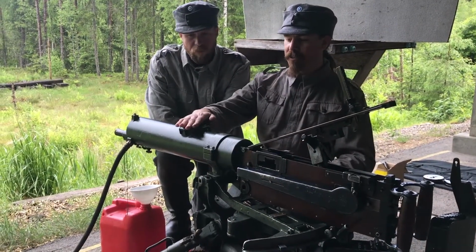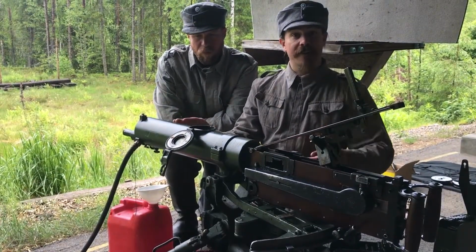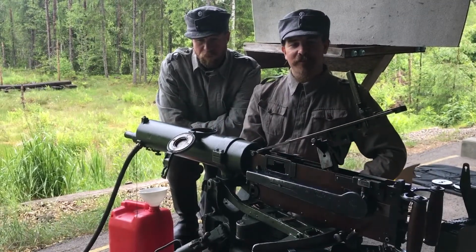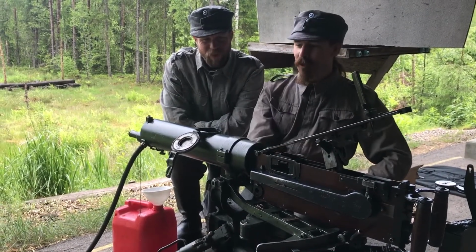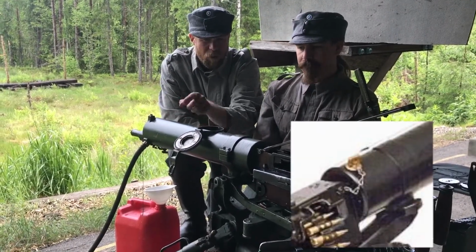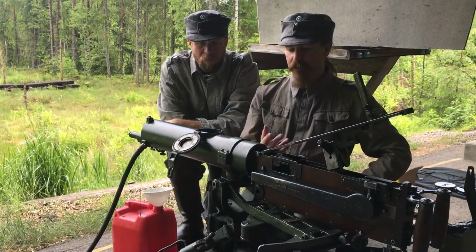So the one very obvious one is this, what's called a tractor cap or a snow cap, which I made. These guns have water jackets, and on the standard Maxims, you've got this little threaded plug that you fill with water. Well, one of the strategic national resources of Finland is snow. But snow is hard to pack through one of these little holes. Quite honestly, water is too. We've tried the original Maxim jacket with that little hole, and it is a slow and tedious process. Even if you were just using water, this would be far more rapid and easy to do. Yep. And certainly with snow, you can open this, pack in snow, and fill the water jacket with melted snow.